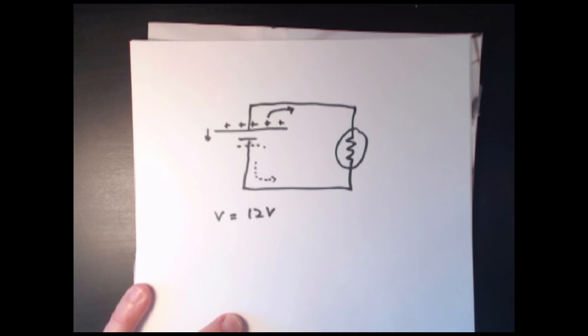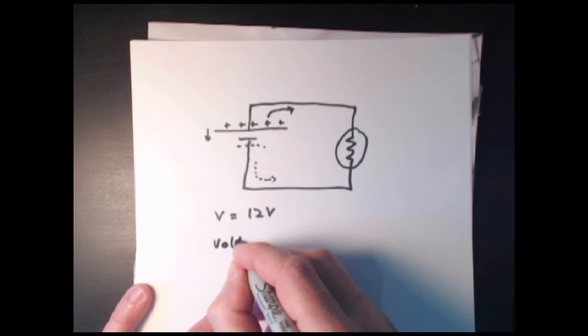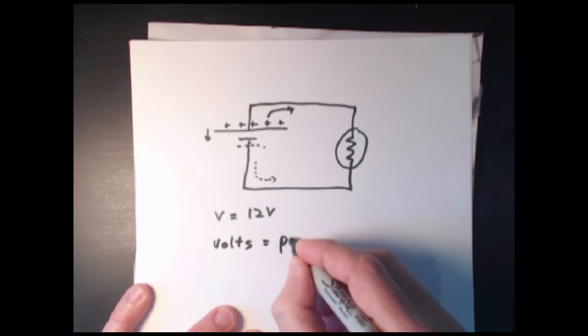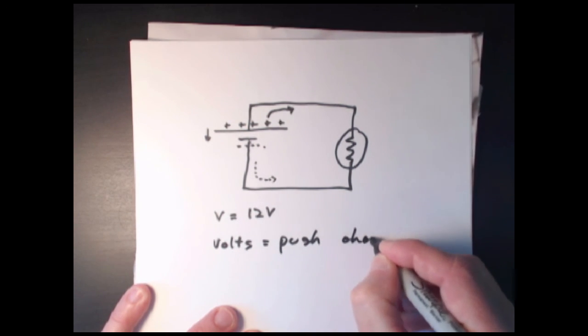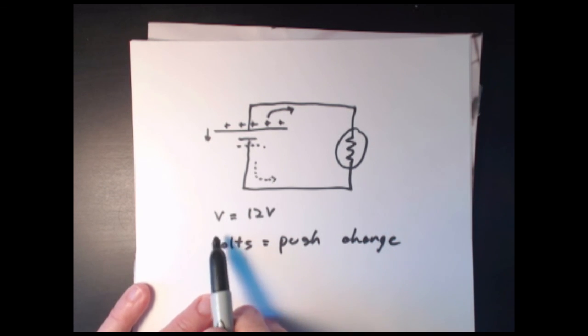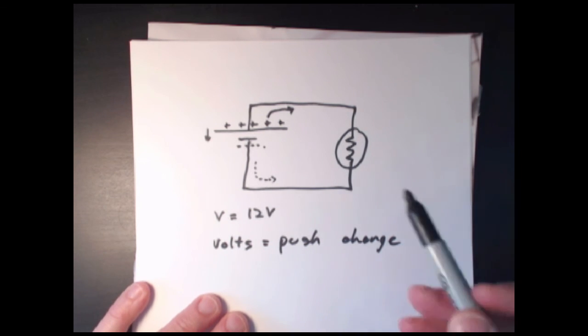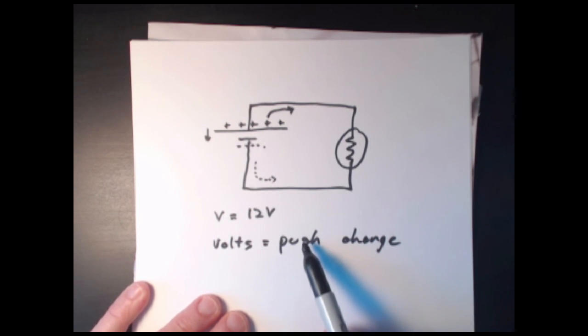So we're setting up an electrical field in a wire, and we have some charge, we're going to sort of push it. And the way you want to think about voltage, right? Voltage is how hard that charge gets pushed. So it's the height of the dam, right? Just like the height of my dam, the higher the dam, the harder the water gets pushed out the bottom of it. And just like the larger my voltage, the harder that charge gets pushed. Right? And what happens to that depends on what's going on inside the circuit, and we'll get into that later. But my voltage is what's going to push that charge.